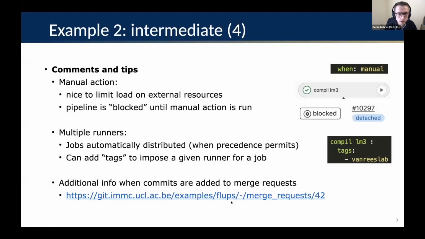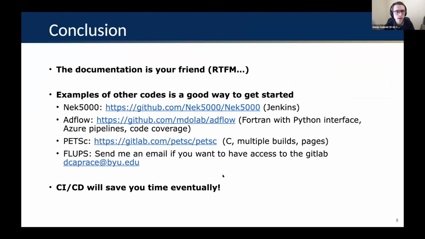All right. So yeah, I'm reaching the end of the presentation. Again, that was, I think, nothing too complex, except for the part where we had to figure out how we would handle the connection with the HPC. But basically, when you want to set up something like that for your code, the documentation is really the way to go. I'd recommend looking at the page that details all the things you can do in the YAML file, because it really gives you a good idea of how you can start.